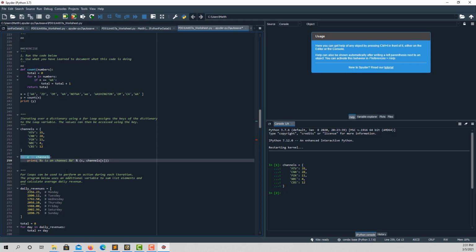So remember, we have our string here. We have a decimal here, which is going to correlate to what's going on over here. So this C is saying, okay, well, what the heck is the C? The C is going to be the key, and for channels and C, that's going to be the pair. And if you're maybe a little bit confused on that, you can revisit the dictionaries course, because it takes a few times. That's why this class is designed to be a loop. But essentially, this is going to be the key that'll print off, and it'll go into here. And this will be the values for your key value pair that's going to go over here.